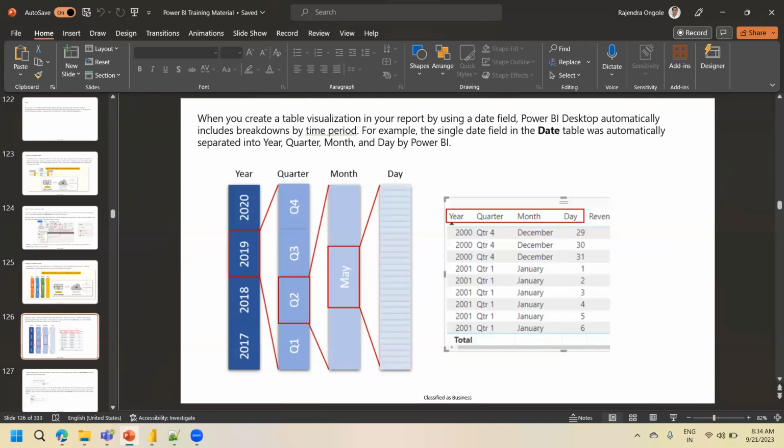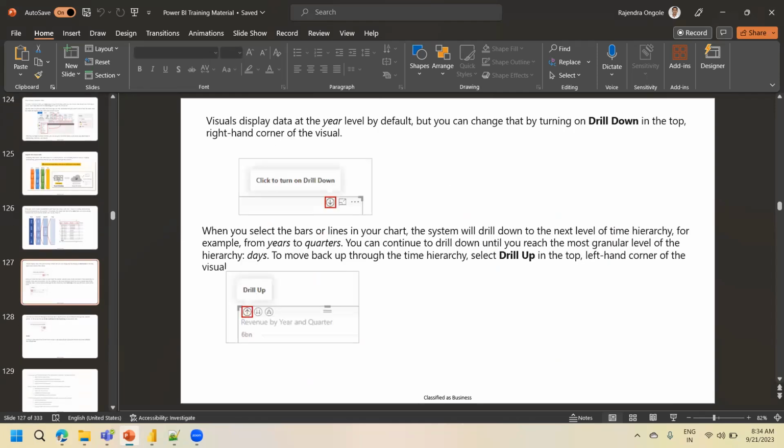Fine, that's the representation part. So each and every year, as per the selection of the time periods, we can navigate from year to quarter, quarter to month, month to day while analyzing. That's why we can drill down the data and see the lowest level of hierarchy, which is the day level. I'm just giving some explanation here of the icons, drill up and drill down. You can just go through it.